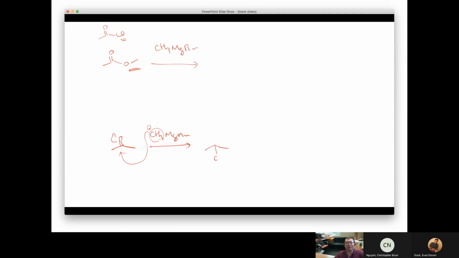So you're going to have a methyl group attack there, and this is going to be O minus, and then there's nothing to leave. It's waiting until you add water. Then you pick up the proton, and you just get an alcohol. But when the carbonyl has a leaving group like this, the initial delivery is the same thing. It makes a tetrahedral intermediate that brings the oxygen electron pairs up. So we got a tetrahedral intermediate.